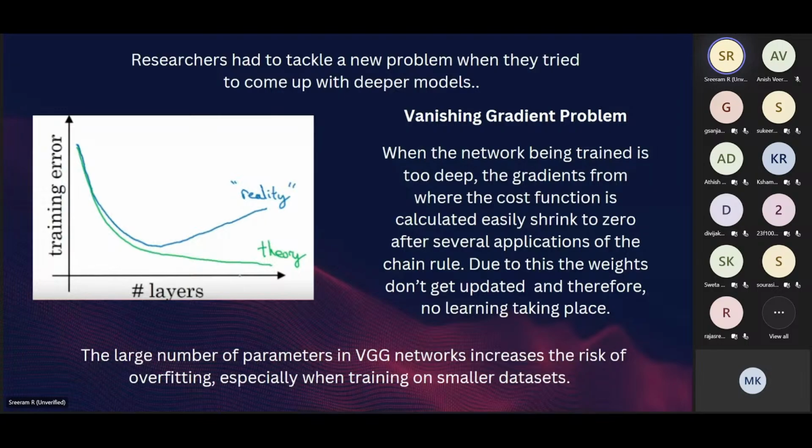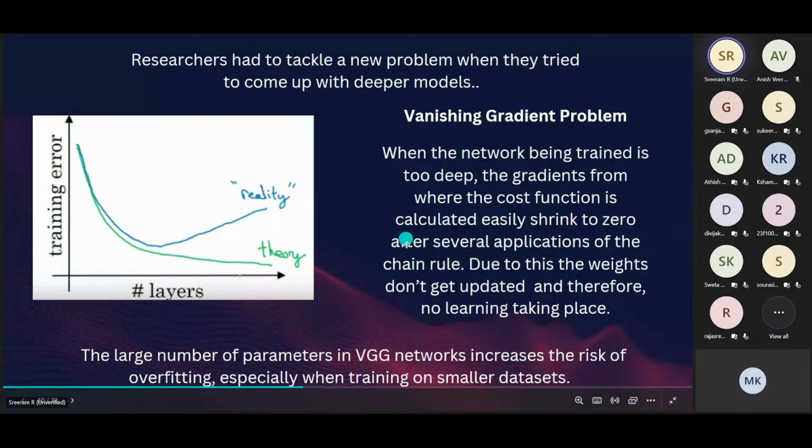It was observed that when you mathematically computed the gradients for the layers and went up, because in the chain rule you just multiply the gradients one over the other, it was shrinking to zero. Basically, it was getting smaller and smaller and smaller due to the chain rule. So that was the actual issue when they tried to increase the number of layers.